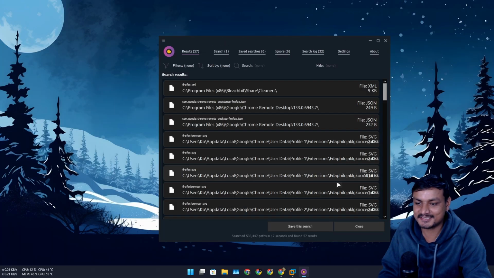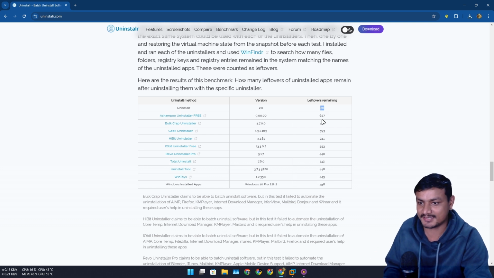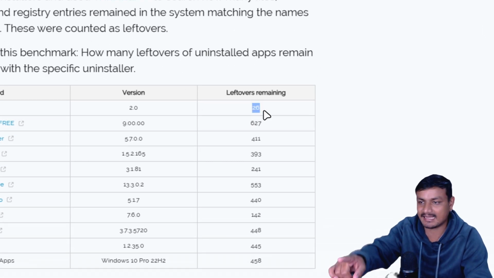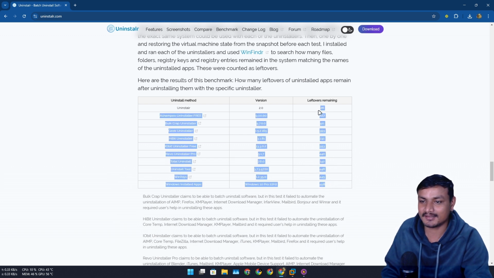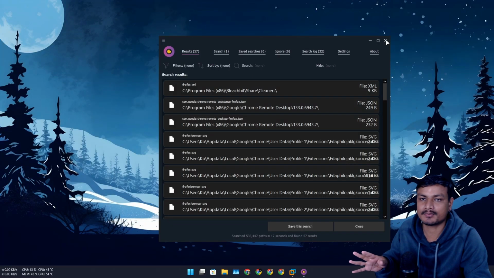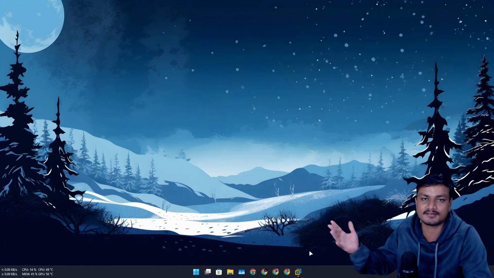I hate to say this, but I wasn't expecting this. Okay, it depends on what program you're uninstalling, and that's it. I don't buy this. In my opinion, all the uninstallers are the same. They use a similar method, and I think the safest and the best one is Bulk Crap Uninstaller, in my opinion. Today I even did the test and you can see it did really good.